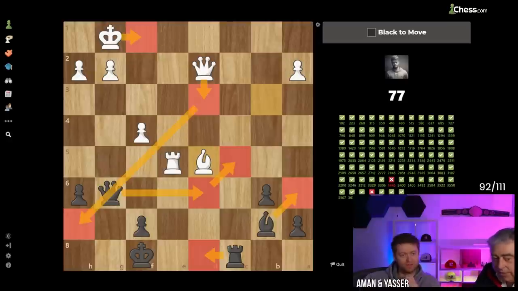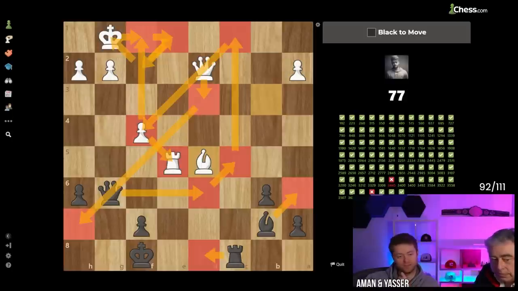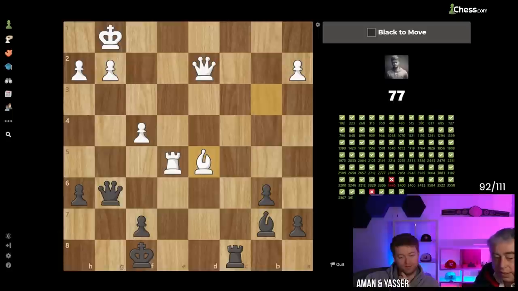King has to go to e1. Check and take on f4. And queen f1 is mate if king g1. And if king e1, that's with check. Correct. And, yeah. Good. I like it.